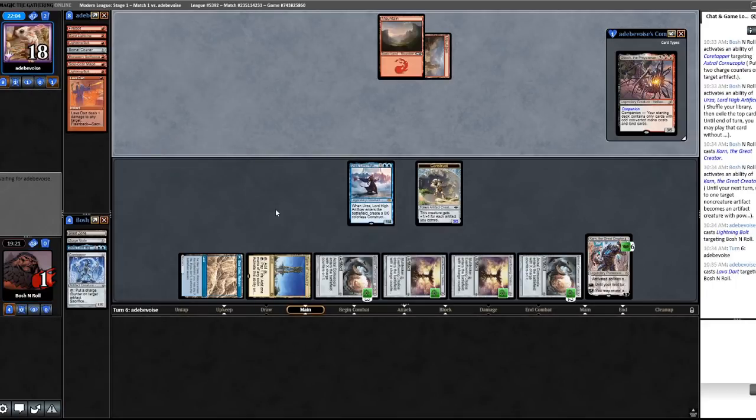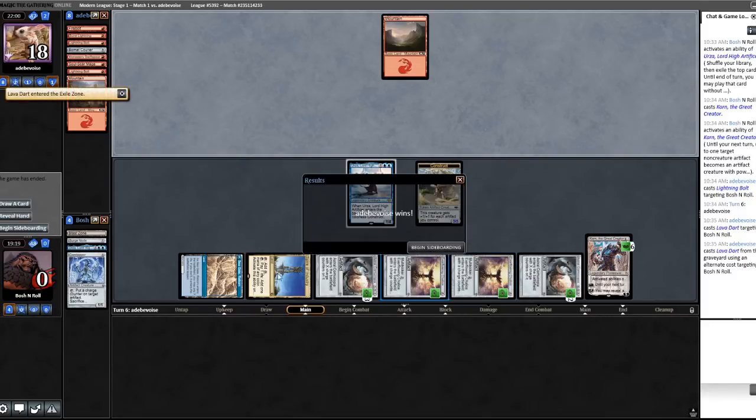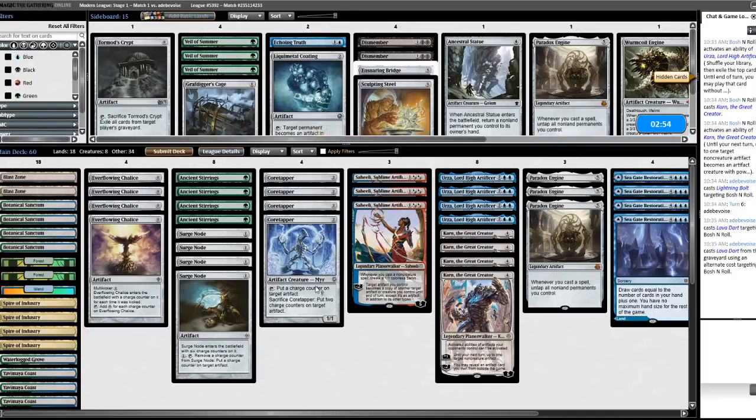Bummer. I guess I could have wished for Grafdigger's Cage to play around Lava Dart. Maybe I'm actually supposed to do that. All right. Yep, just a little behind on that one. So I don't think I sideboard at all.